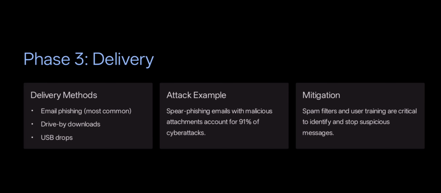By understanding how attacks are delivered, defenders can set up preventive measures that can effectively block them. Key characteristics of the delivery phase. Direct interaction with the target. The delivery mechanism involves establishing an initial link between the attacker and the victim, whether that's a user, a network, or a specific device.